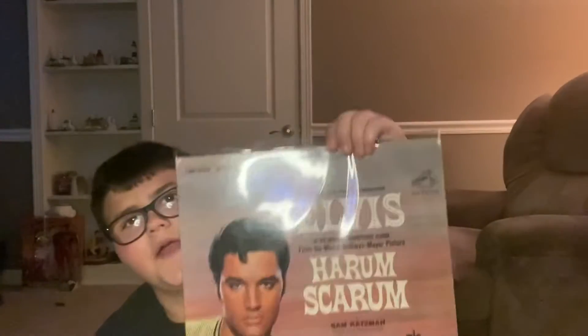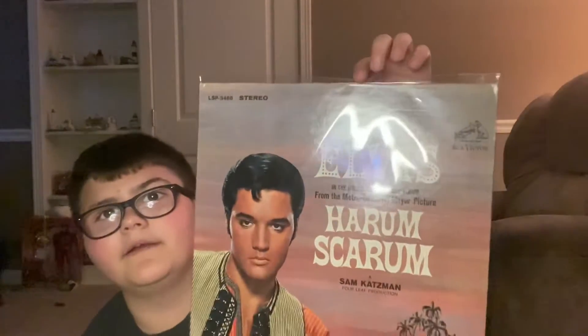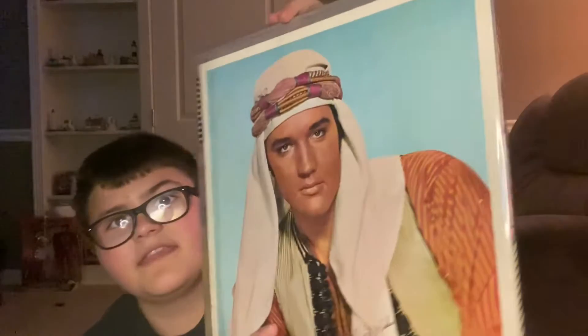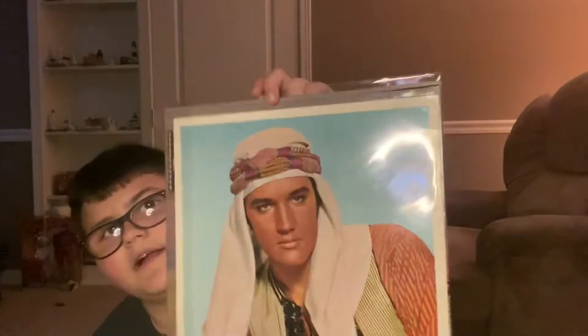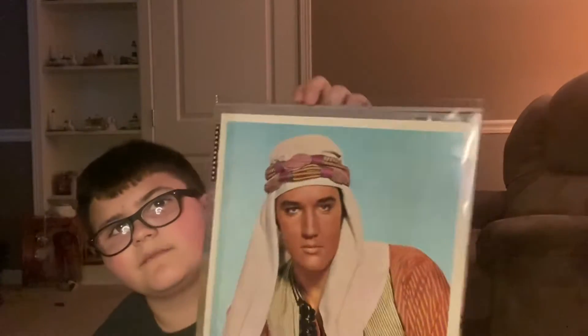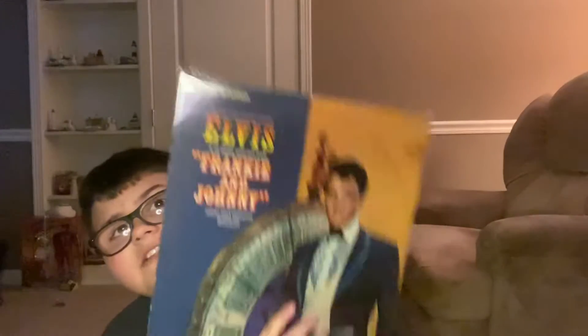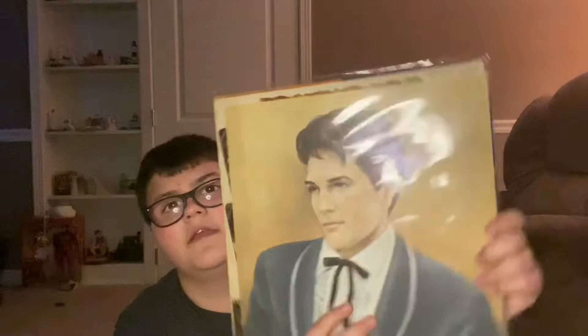Everybody's favorite — Harem Scare — and here is the bonus photo. This is a glossy one; I know you can't see the gloss, it's only reflecting because of the sleeve, but it's glossy. They're either glossy or textured, by the way. This one would be textured — we got Frankie and Johnny and that is textured.